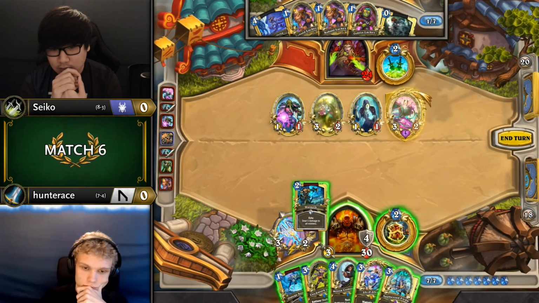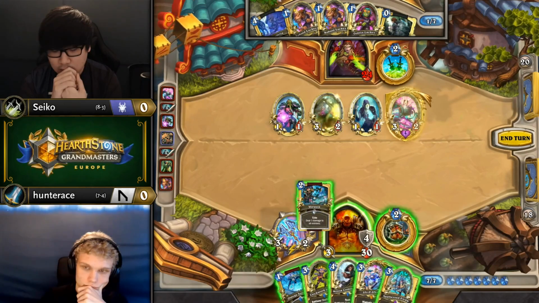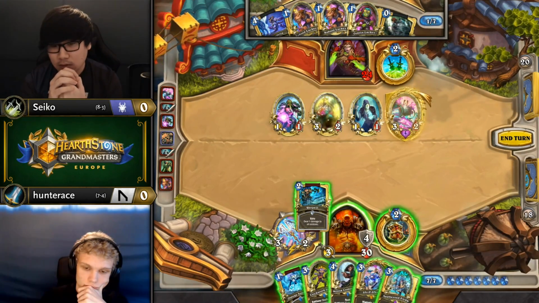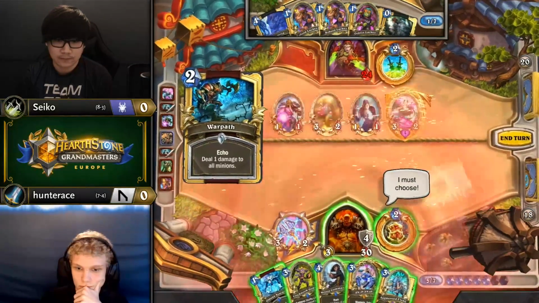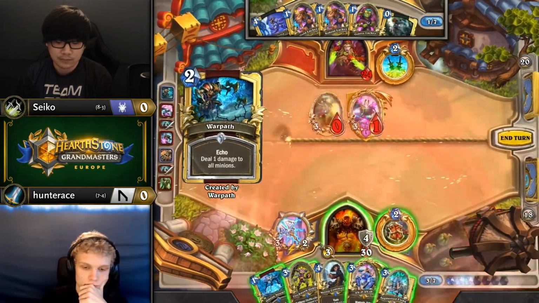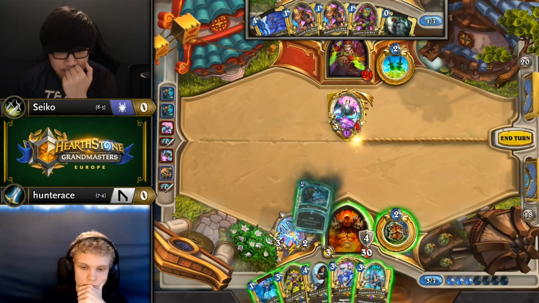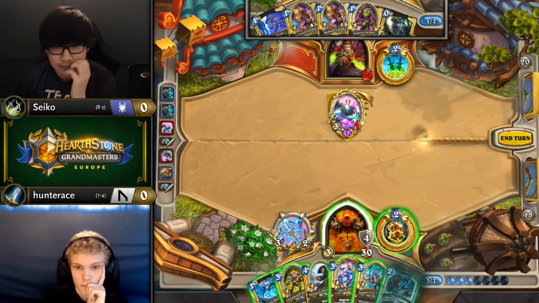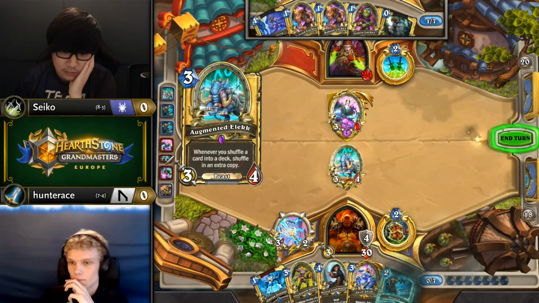But I think all things considered, the fact that Seiko is sitting on a hand that very clearly does not have much gas in it is a very good reason to not just sit around and take 8 to 10 more damage from this board. Yeah, that sounds like 8 to 10 less damage I can take. Yeah, good card. You know, that kind of thinking helped me figure out a lot of my plays with early minions when I was just falling behind on board.